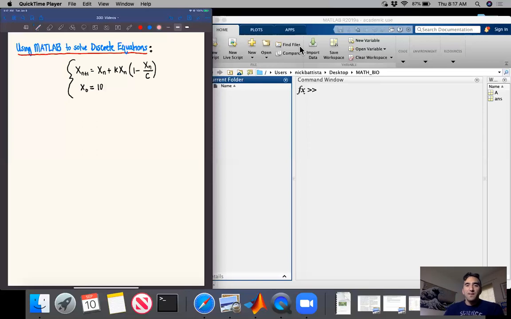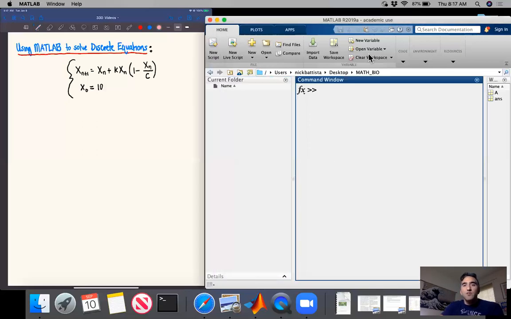So let's get started. When you open up MATLAB, you should see a window something along these lines, where you have your command window, it's called. You have the current folder on the left, and your workspace on the right that I've hidden off my screen. Now, I want you to notice that currently I am in the Nick Battista user directory. I'm in my desktop, and then I'm in this folder that I created called MathBio. The reason I'm showing you this is because in MATLAB, we need to be inside of the folder that we're going to try to run our codes from. So a code in the MathBio folder is the only type of code I'm allowed to run from this screen.